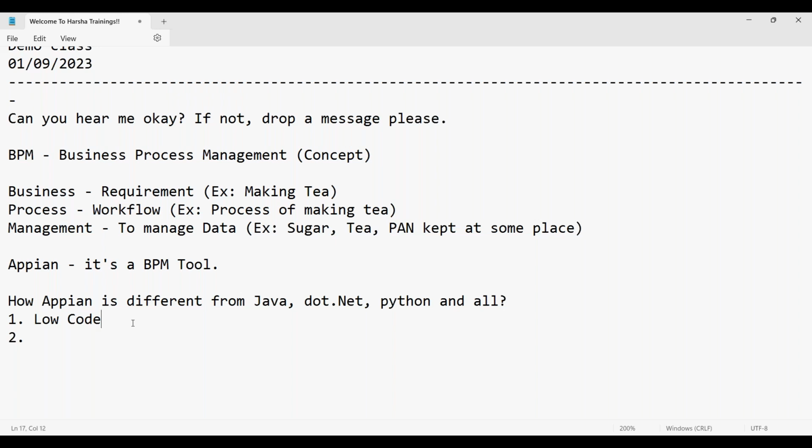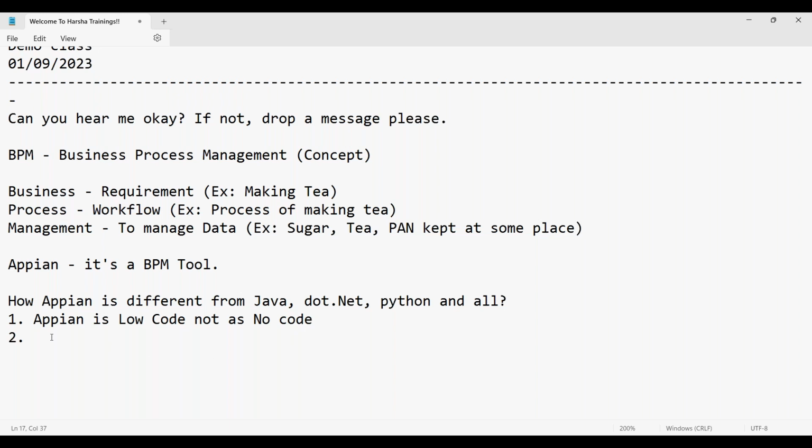When I say it's low code and not no code, there are many tools available in the market now which say they are no code, but Appian is low code. So don't get confused that you do not have to write any single line of code. You definitely have to write some code to express your business logic and do some calculation. But you will have a lot of helpful functions and definitions available on your screen so that you can easily create your code.